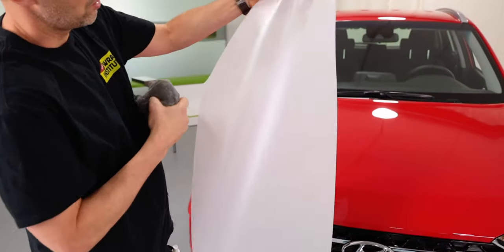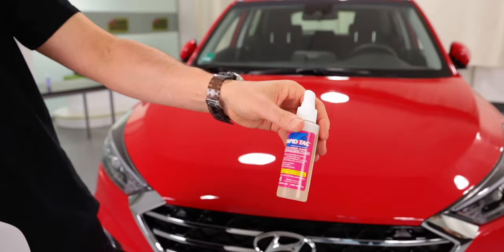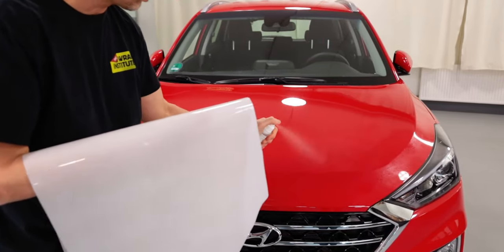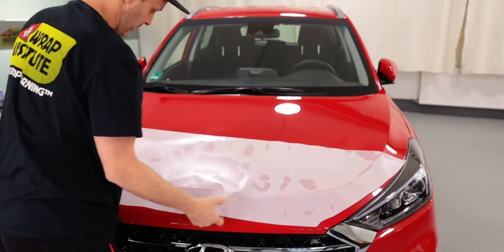Now you're ready to apply the PPF film, and it's always a good idea to hang it loose and with a microfiber towel remove any specks of dirt that might be on it. Then spray the hood generously with the slip solution. Be sure to get full coverage left to right and top to bottom.